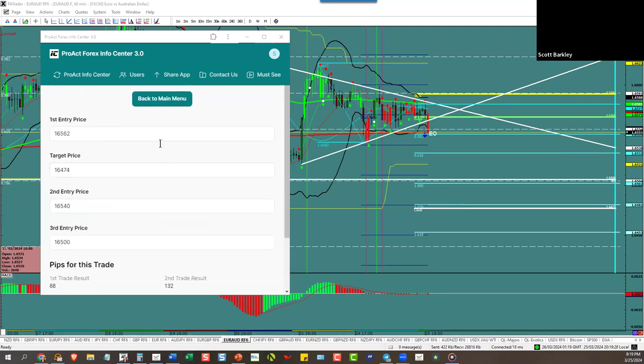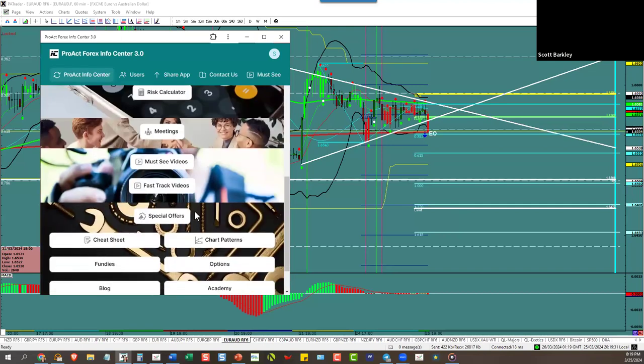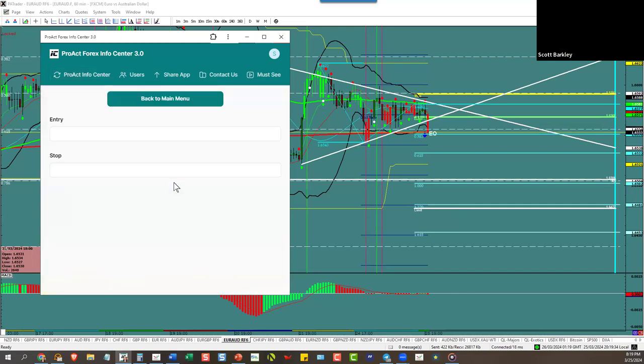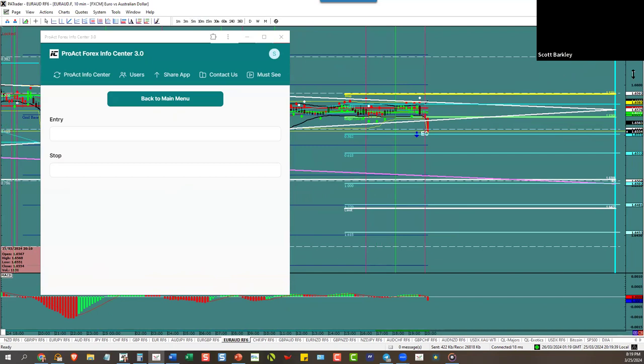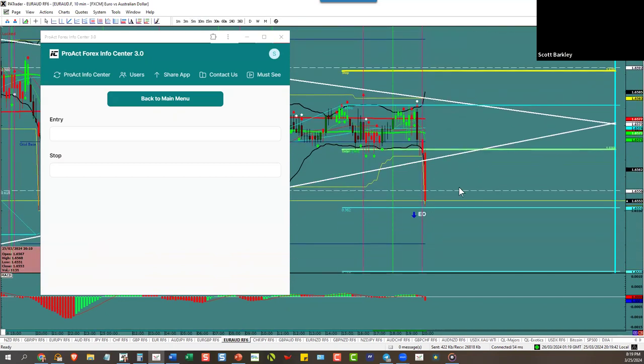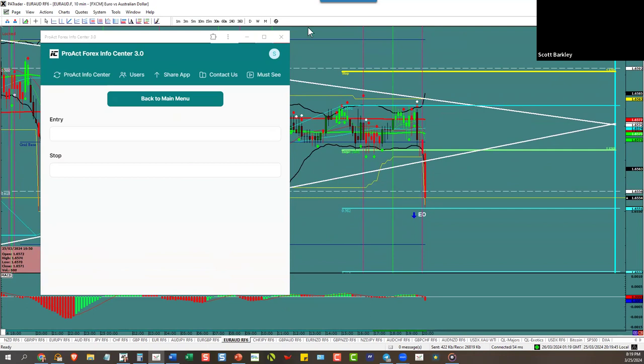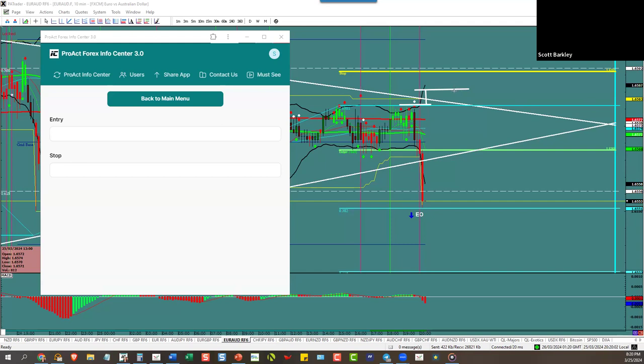Now, you can go, okay, well, I'd sure like to figure out that stop thing. So we go to the stop calculator, right? We get down to the 10-minute chart here. No matter where I take this trade, the stop is the same. The stop is 5 to 7 pips above here, right in about this area. So on an odd number, 3 or 7. So that would be 65.87 right there. So if I get the pullback up here, it's the difference between this stop and where I take the trade.